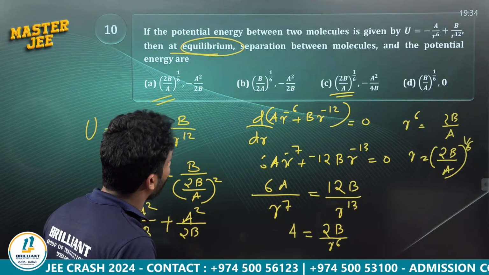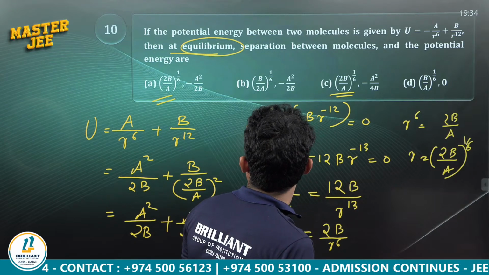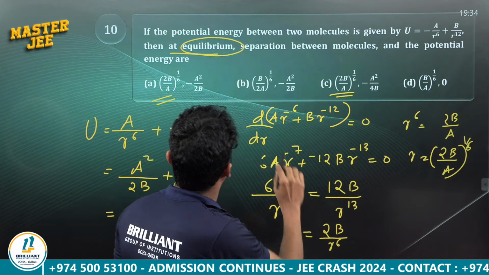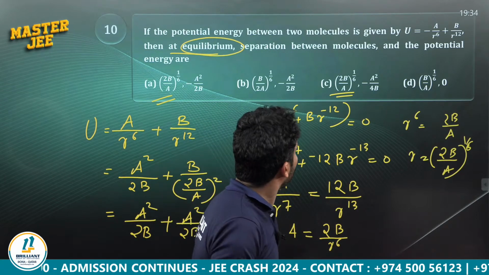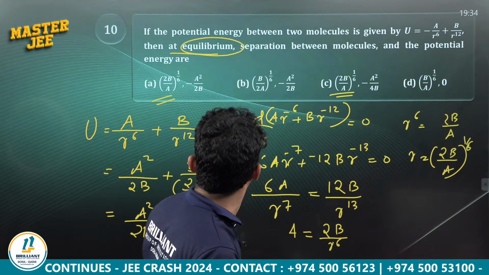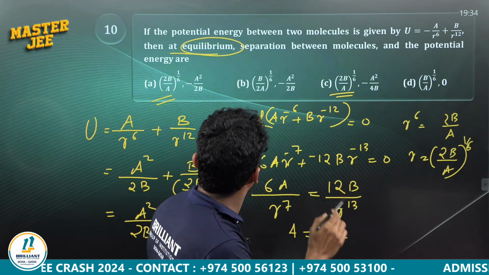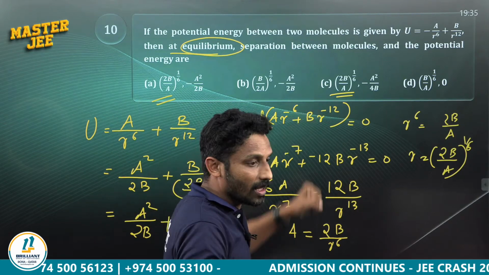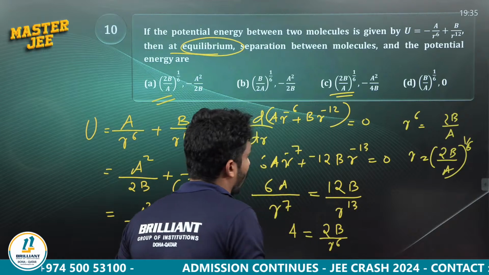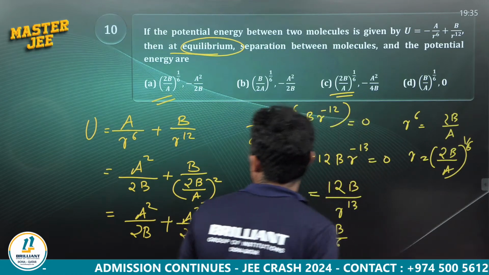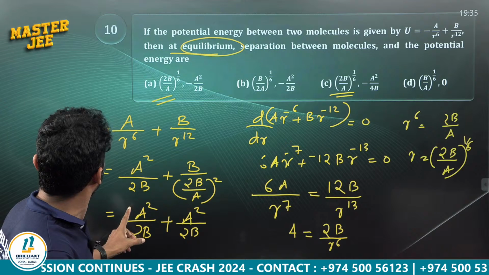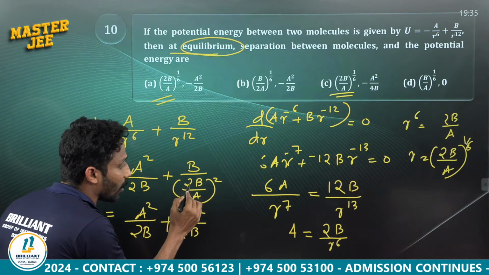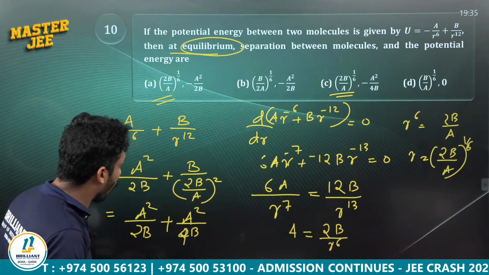And here one, see 2B divided by R raised to... well, it is minus A there, no? 2B by A whole square, 4 will be there. Which one? This one? Students, you check and comment the answer. R raised to 6 is equal to 2B divided by A. So the answer will be A, and I think this will be minus 2B. This will be 4 here, no?